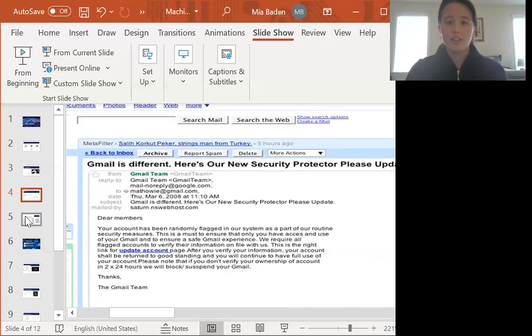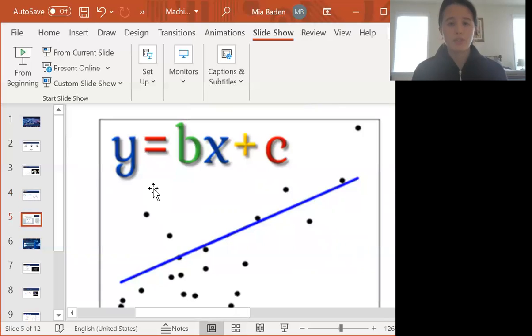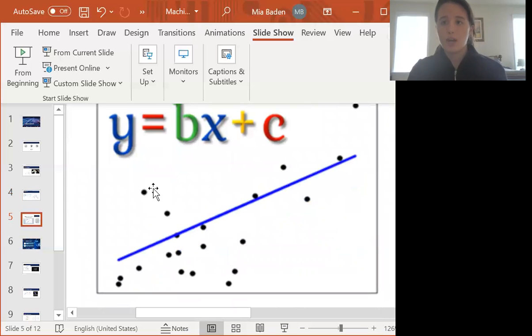Another area of machine learning is regression algorithms. Linear regression: if you have ever seen a graph of an average kid's growth, the average trend line of this type of graph is called a regression line. The regression line is important because it can classify objects based on whether or not they lie above or below the regression line. So if you have mice and they're this height, you can figure out whether or not they're obese by determining whether they lie above or below the regression line based on height and weight.